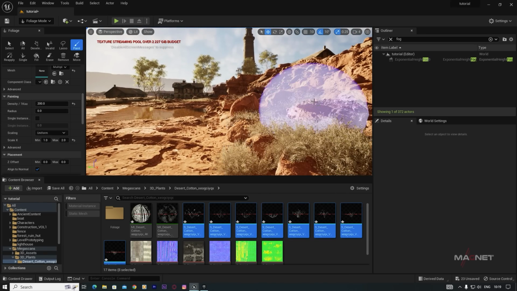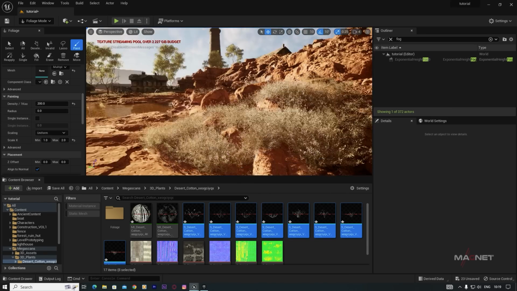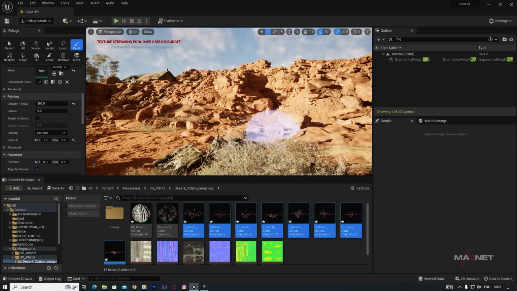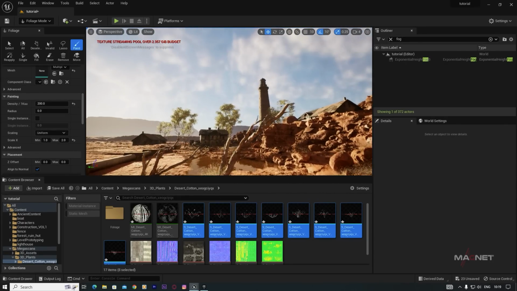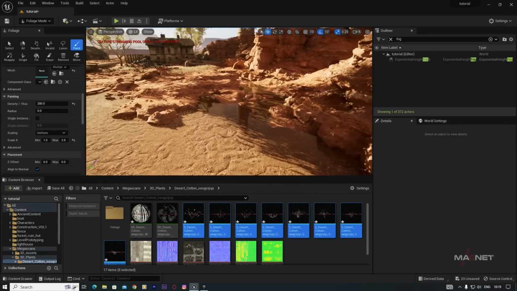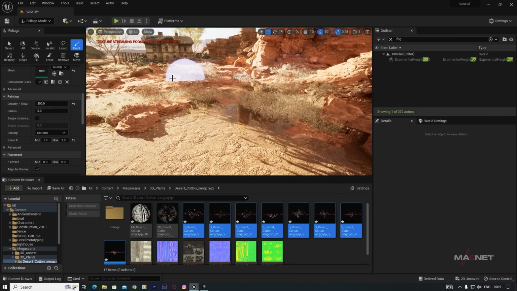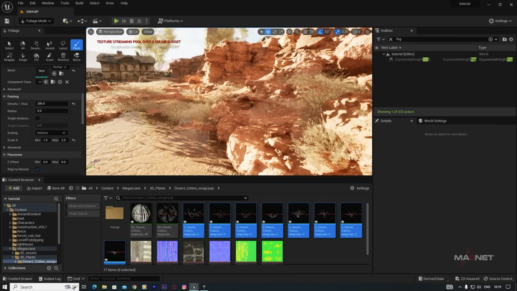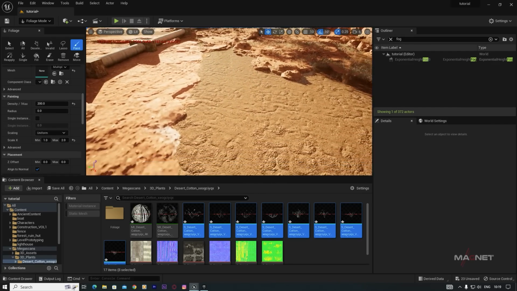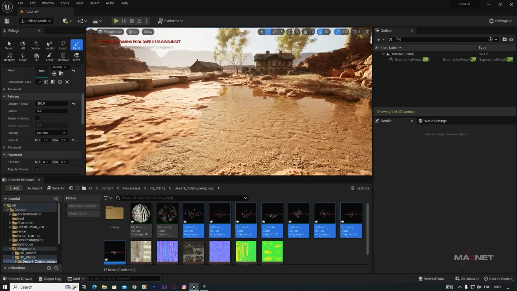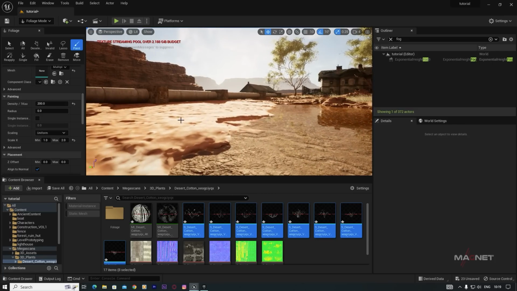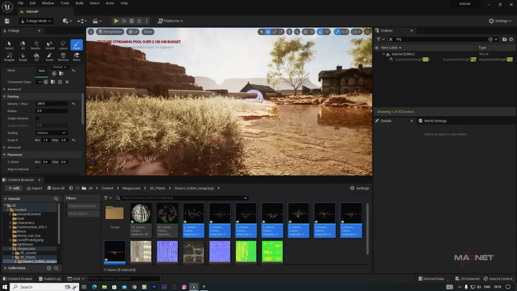So maybe I put some grasses over here as well, just like this. So I'm going through very quickly here, but you can take your time to design your environment, because if you take more time it will get a better result here. So I just show you the ideas.